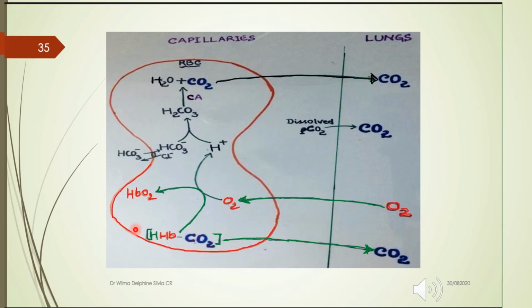So here the main reactions taking place are the carbon dioxide expelled by the lungs, oxygenation of hemoglobin, and buffering of the hydrogen ions by the bicarbonate. So as the bicarbonate level decreases, to maintain the electrochemical neutrality, again there is a reversal of chloride shift, in which the bicarbonate and the chloride exchange takes place, so that the bicarbonate level is maintained here to buffer the hydrogen ions. So this is known as reversal of chloride shift.